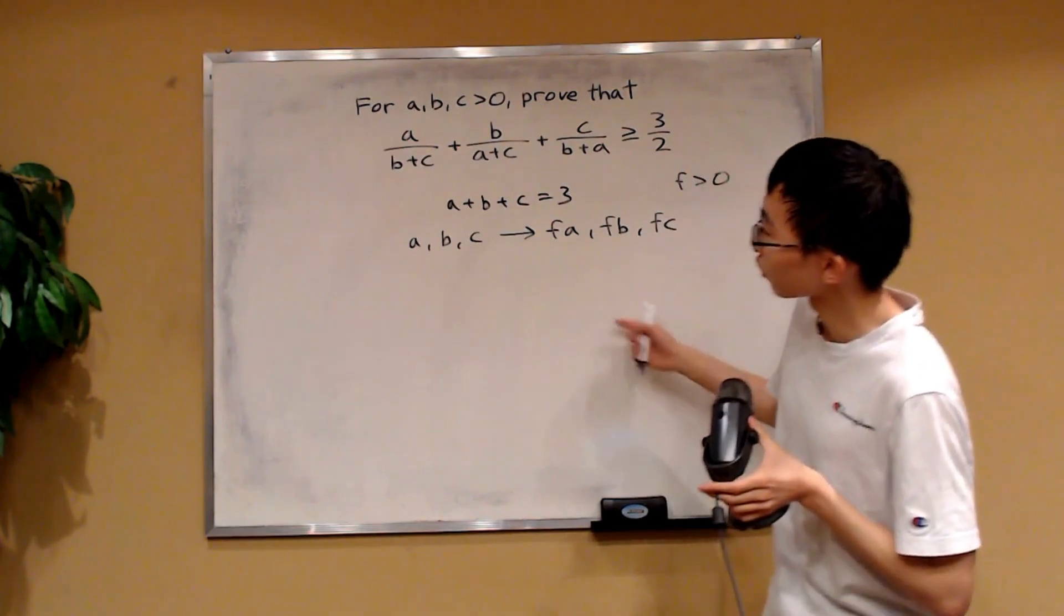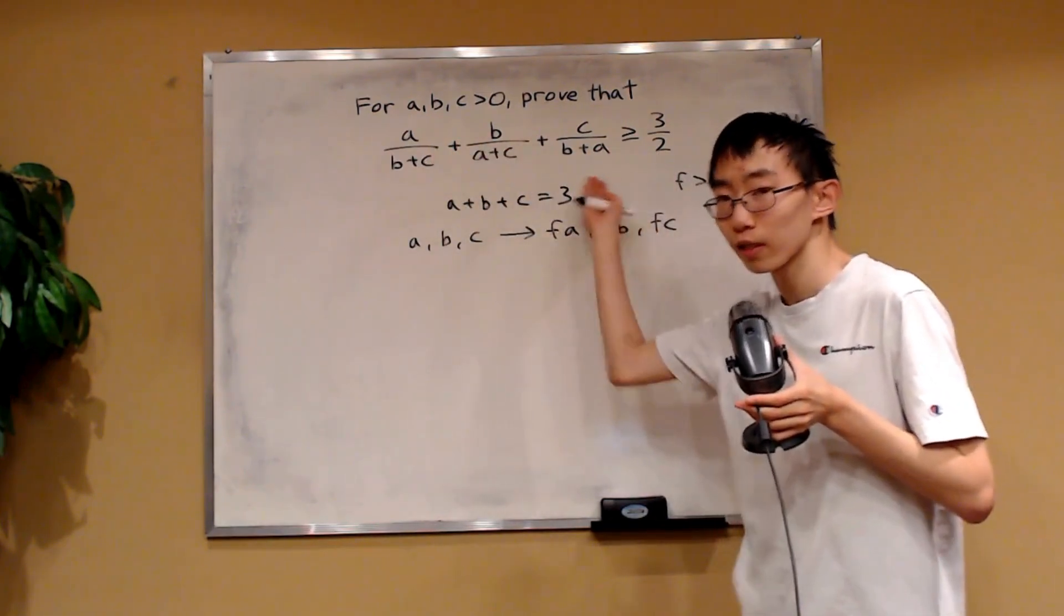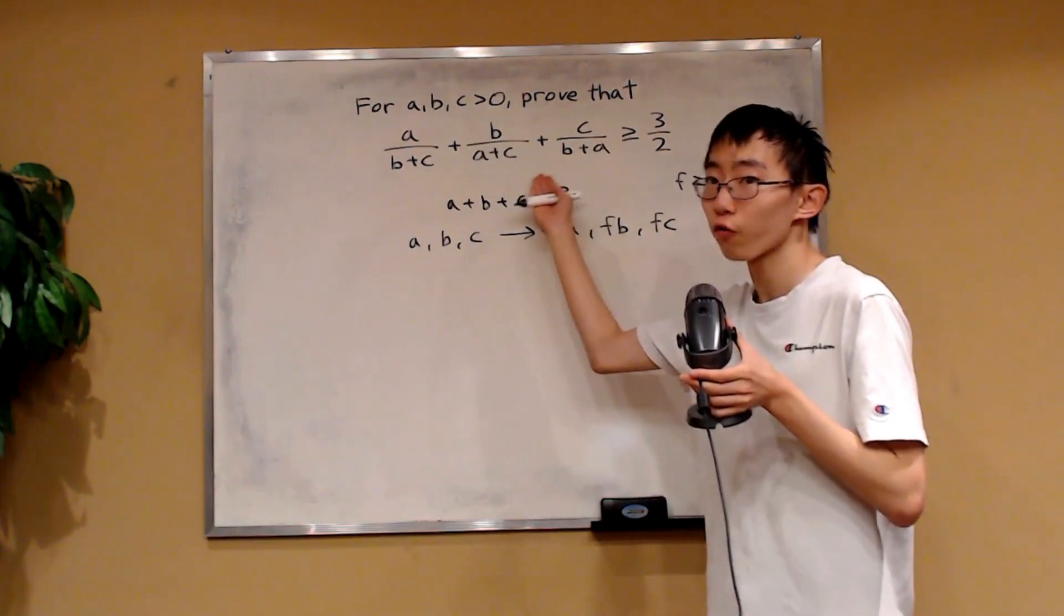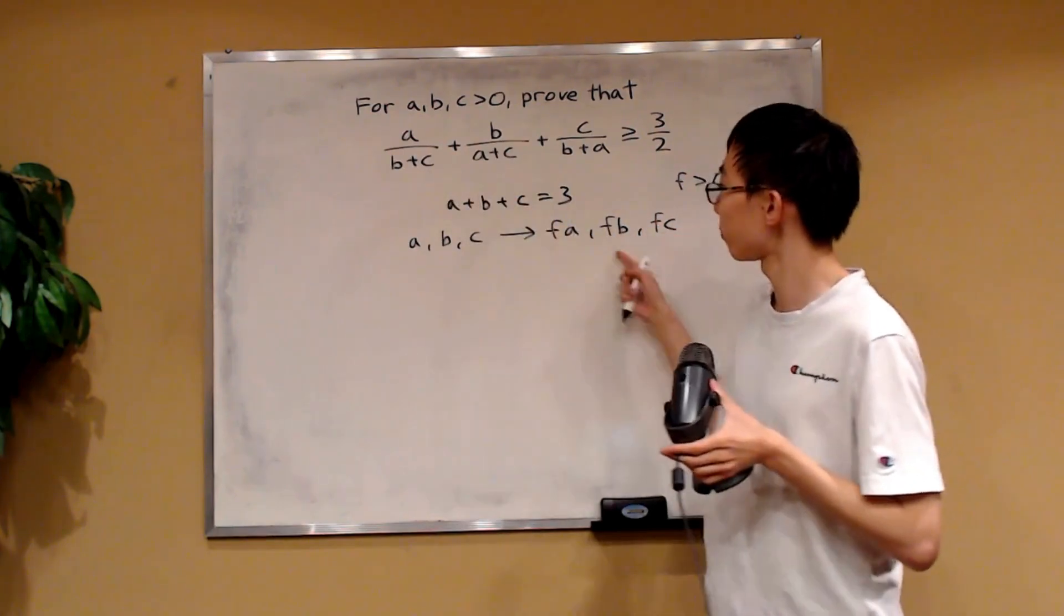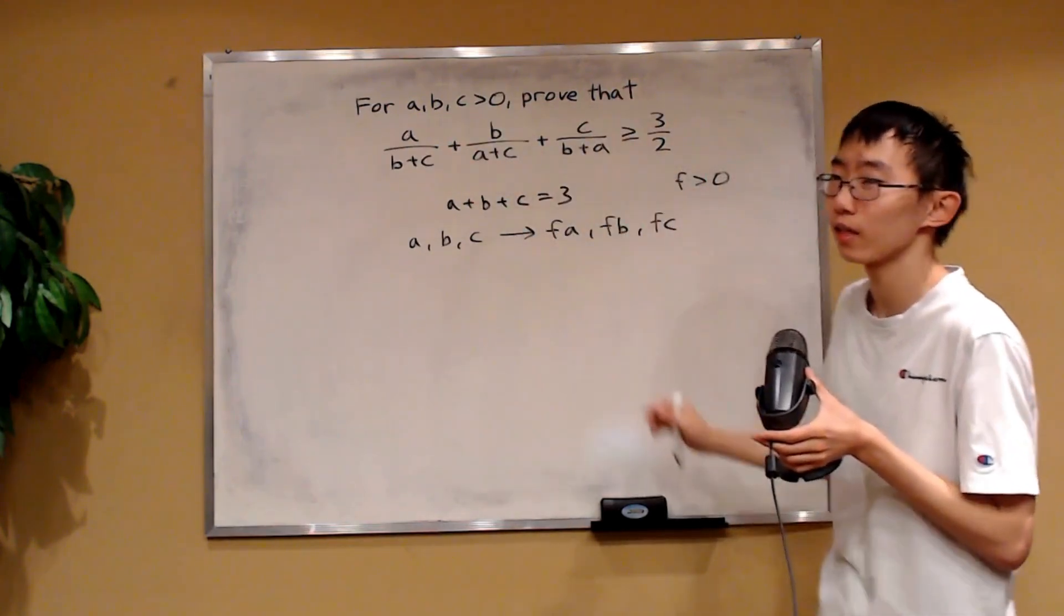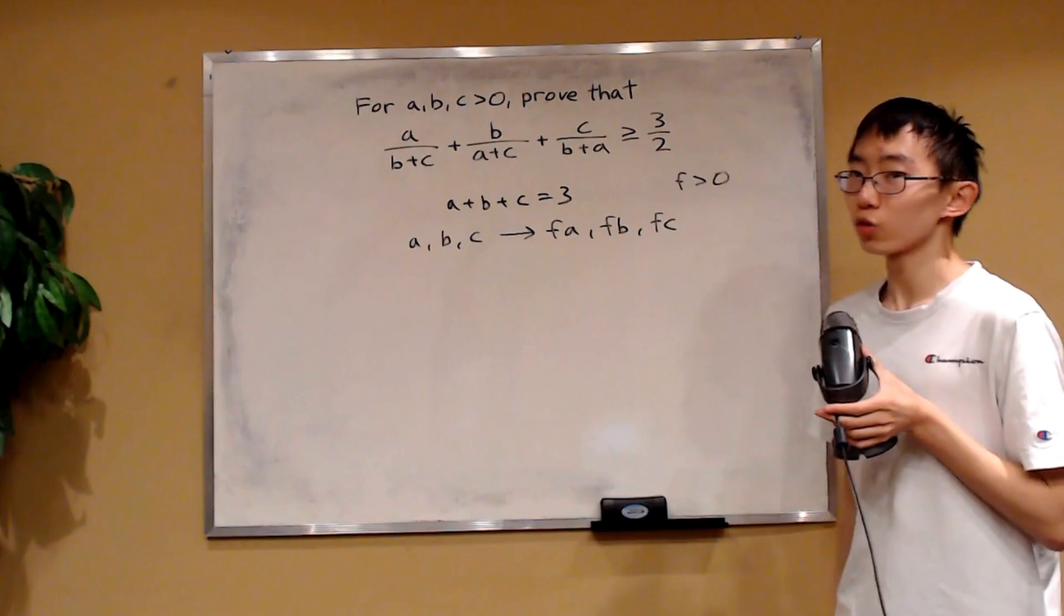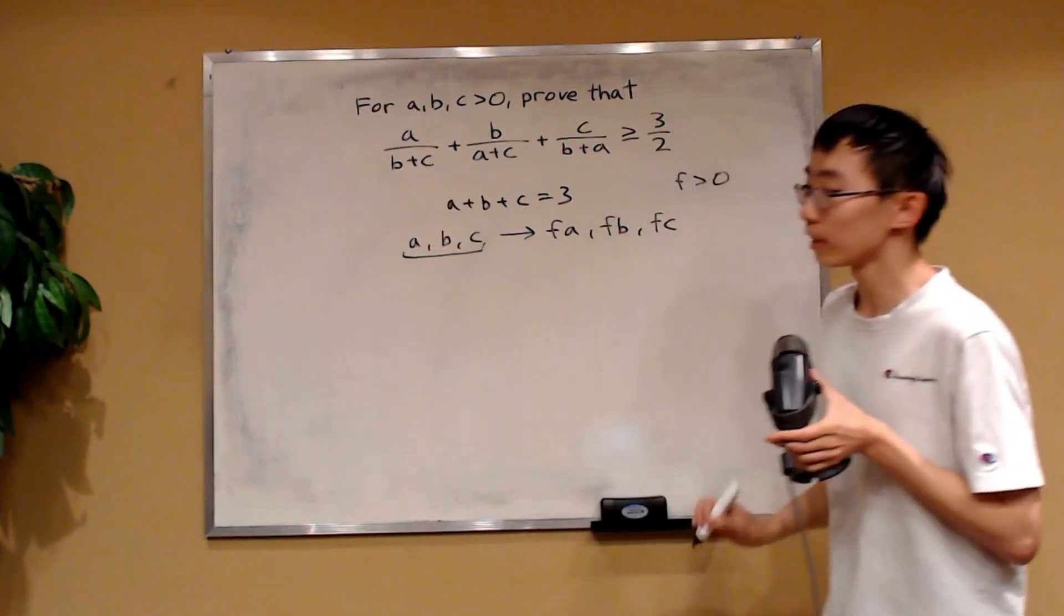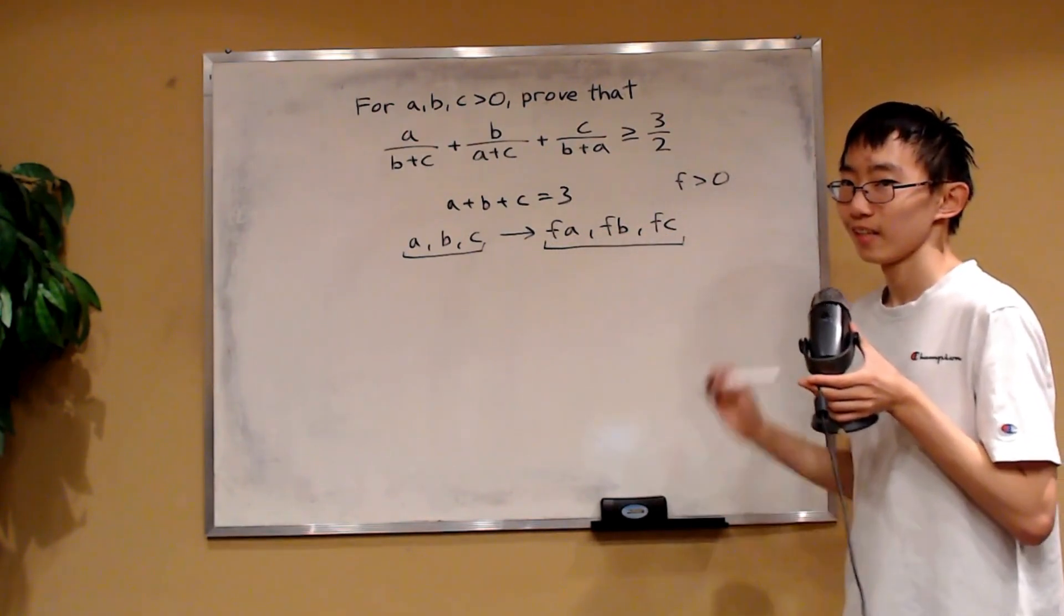Why is that? Well, the reason is because this inequality is homogeneous. If you did not understand what I mean by that, I mean that if we were to take each variable A, B, and C, and then we were to scale each of them by some factor F - so F A, F B, F C, where this factor F is positive, then if we were to make the substitution A with F A, B with F B, and C with F C, substitute that in, then it's possible to simplify this side back to the original form. Try it. If you were to substitute A with F A, B with F B, C with F C, then the entire inequality would just simplify - the F would cancel out. You would get the same expression.